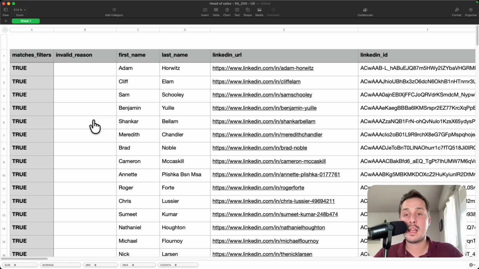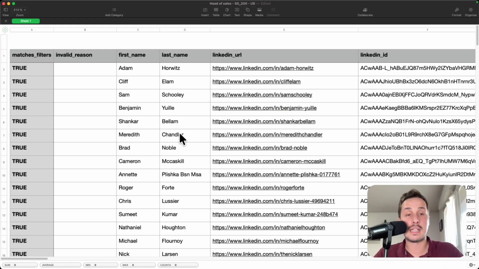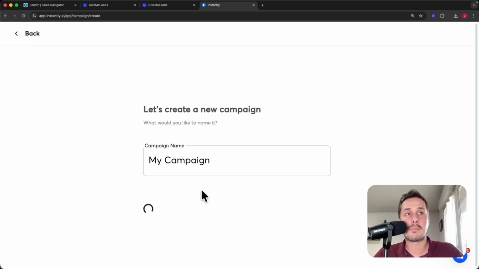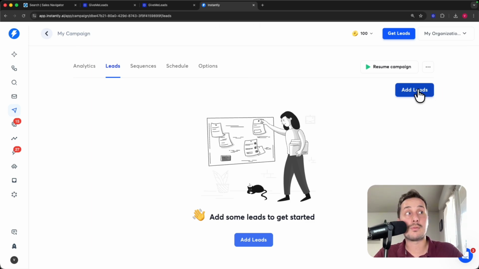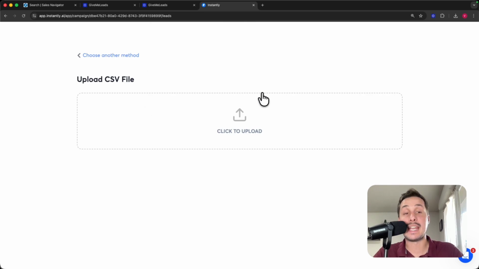For example, I'm using instantly.ai. And if you want to import this list of leads, all you need to do is to go here in campaigns. Then you click on add new, so my campaign. And then we click on add leads, upload from a CSV file. And now all I need to do is to click here and select the list of leads on my computer.